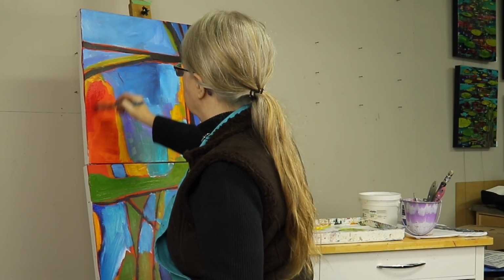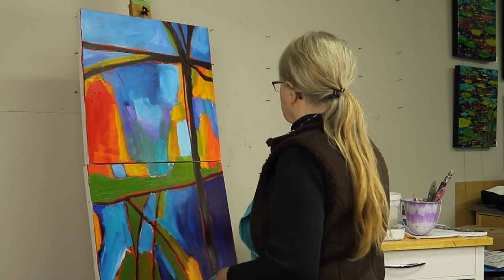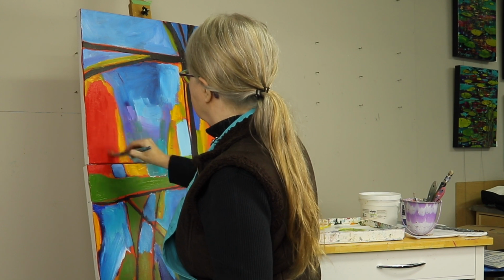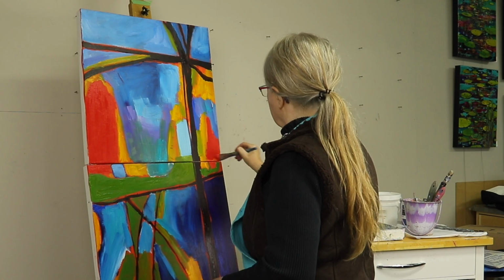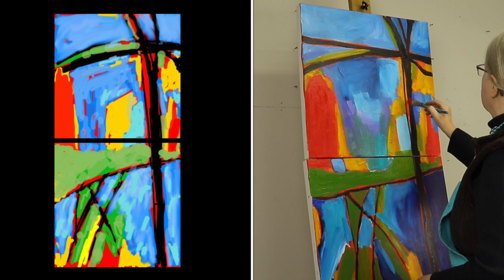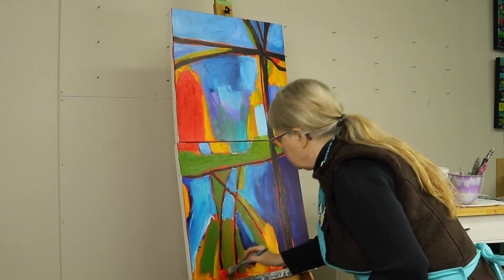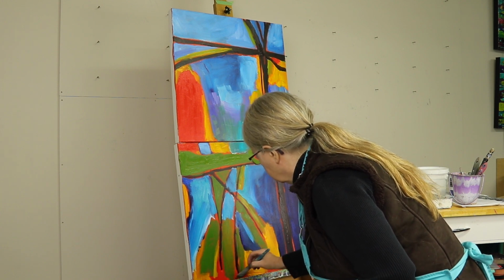I'm going to continue working, building up some richness in my underpainting here by adding more cadmium red. So I like to keep building up on my layers to give them a lot of depth, but also leaving some of the understory and history to show through. This is what gives a lot of depth to the painting and can build up a more tactile surface.